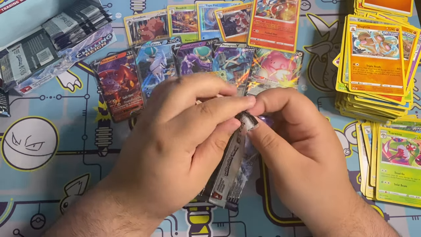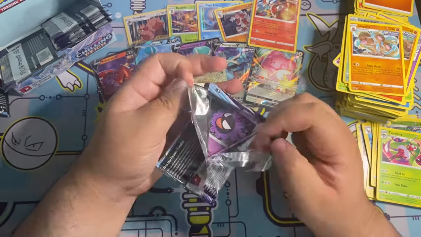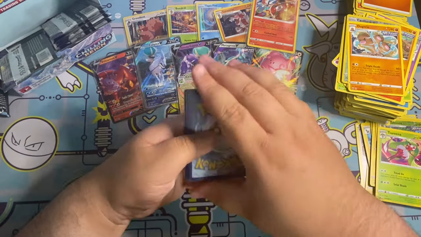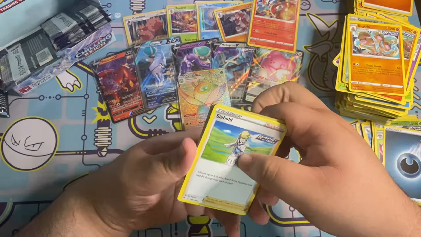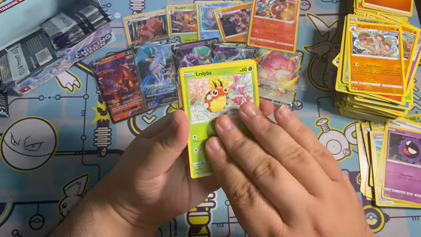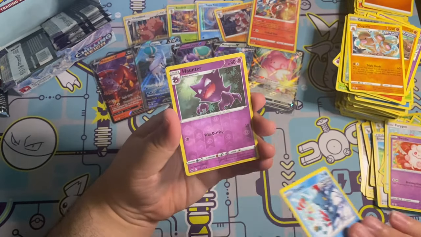Next pack. Oh my goodness. Come on, bro, what the hell? Are you struggling now? Come on. Hurry up. Yes. Here we go. All right, oh my god, I pulled a card by accident. Sorry about that. Here we go. Energy. All right, Seabolt, Meloni. Oh my god, Brawly, Ghastly, Ladybug, Porygon, Swirlix, Sneasel.